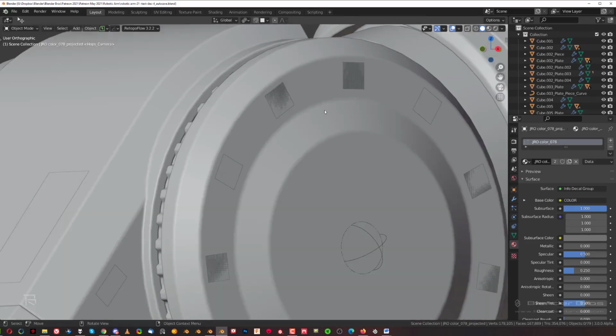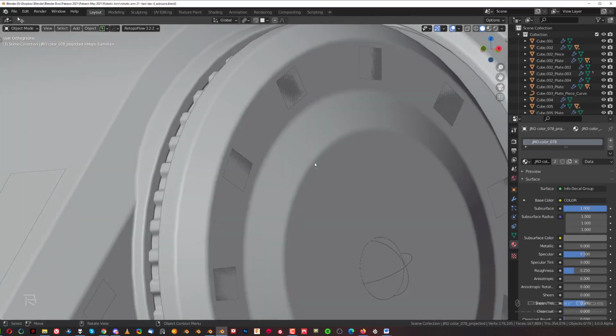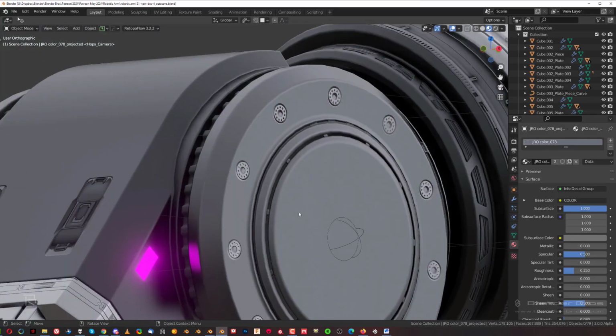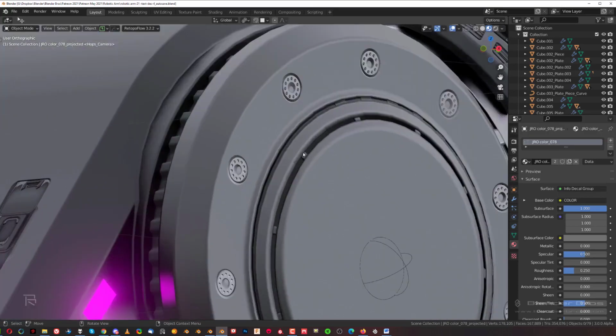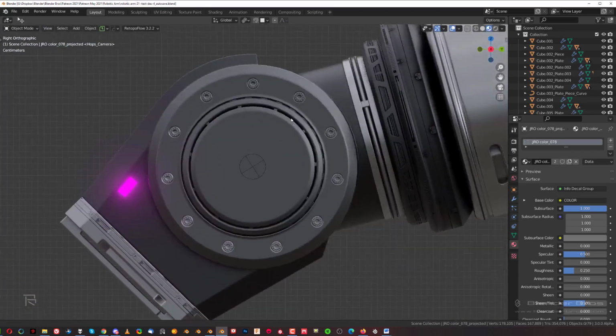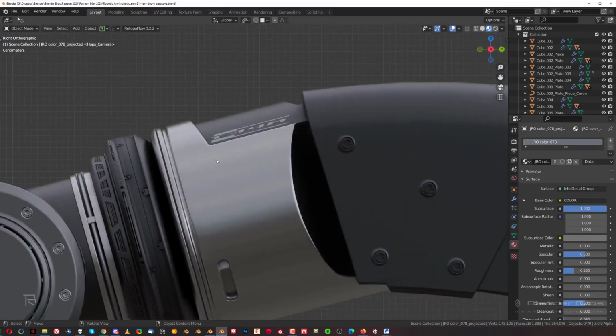Because I knew I was going to be running trim sheets, I didn't use much of a difference in terms of the bevel width, although this chamfer is slightly smaller than this one. When you go to rendered mode, you can see that I was using trim sheets, so I knew I'd be breaking that surface into smaller elements. So I was thinking ahead. But you have a lot of plane shifts in this area. The same here. You've got plane shifts all over the place.